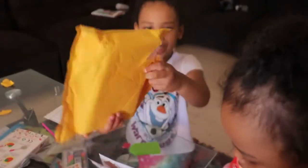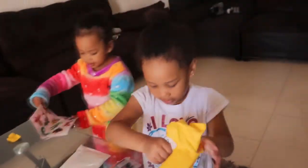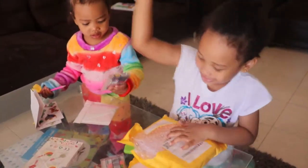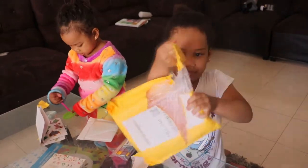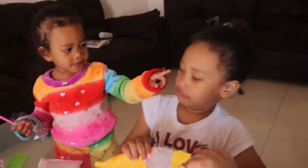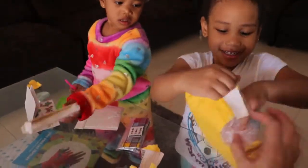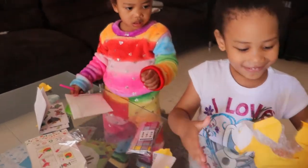Oh, what about you, Fia? Mama, can I open that for you? Yeah. Oh, it's super strong. My God, it's a box. It's a box for your stones. You will put your stones here.